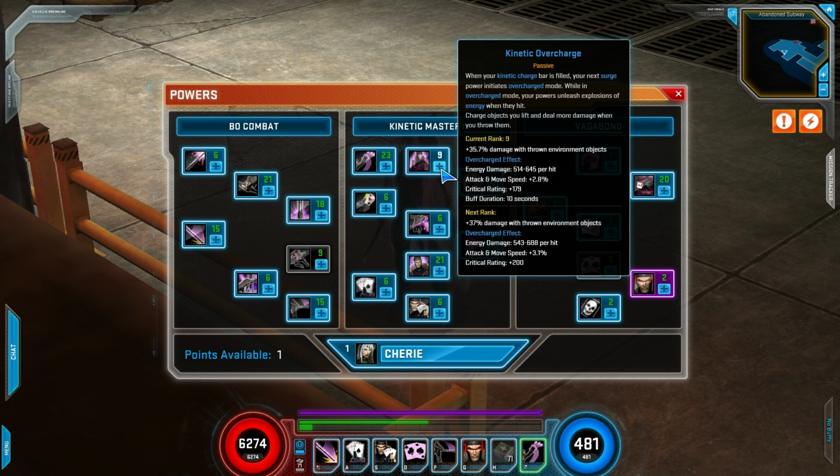And also, another cool thing that this adds is if you pick up environmental objects, like a chair or a trash can or something, you'll actually do a percentage more damage throwing it than other heroes would do. So as you can see at the rank I have it right now, it will do 35.7% extra damage with that chair. On the one rank up, 37% more damage, so that's what this is. It's just a passive that increases your kinetic overcharge and that other cool stuff.